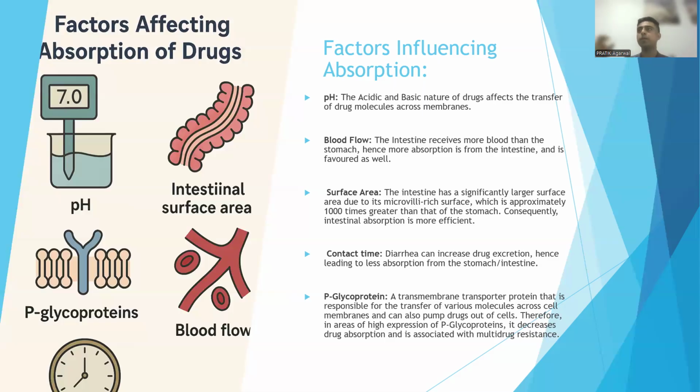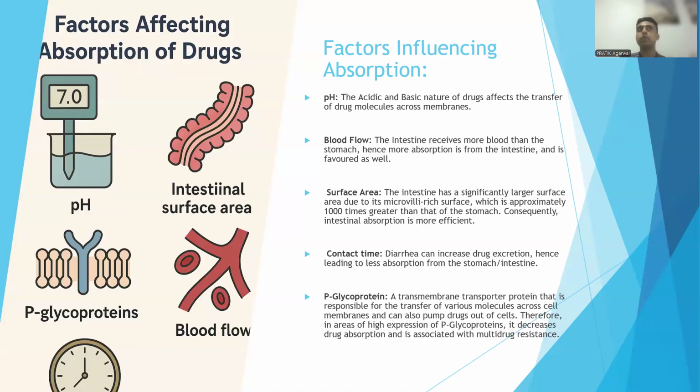Now, blood flow. We obviously know that in order to get the drug to our target organ, we need to distribute it from our stomach to the target organ. With the help of absorption, we were able to transfer the drug into the blood, and then the blood needs to distribute it to every part of the body, because the drug needs to get absorbed in the cells, and then cells throw them out and get them absorbed in the right tissue. Blood flow is more at the intestine as compared to the stomach, and that is why most of the drugs get absorbed in the small intestine.